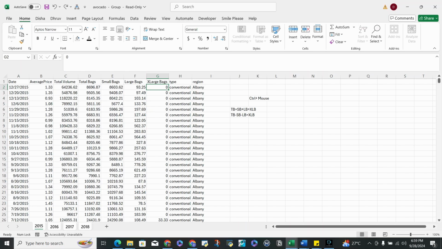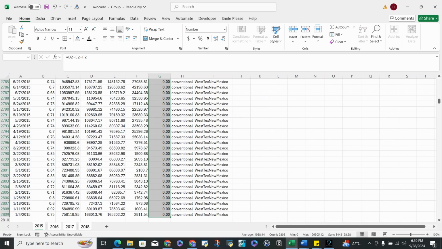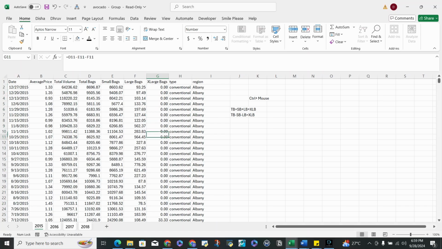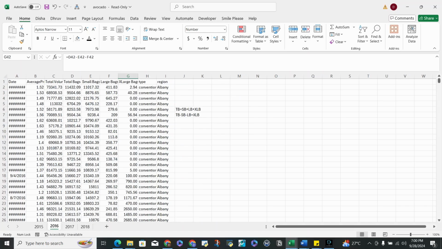So if I'm writing, let's say, equal to total bags minus small bags minus large bags, click on OK, and I want this entire array to be in number format, and I want this to be filled down. I will use Control Shift Down Arrow, then Control D to fill everything below, and you can see all these are now formulas, and whenever I go to any other sheet, it will be a formula. I don't have to do anything by myself. And you can see all of this will actually tally now. 9504.34, this is tallying to the total bags entire figure.